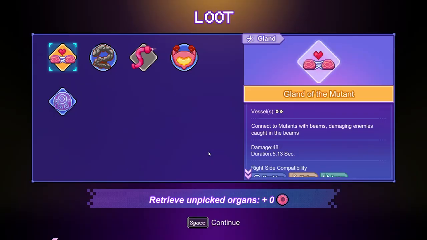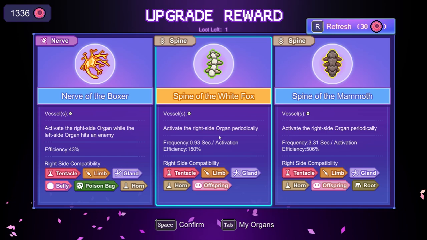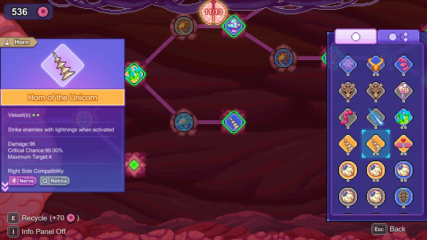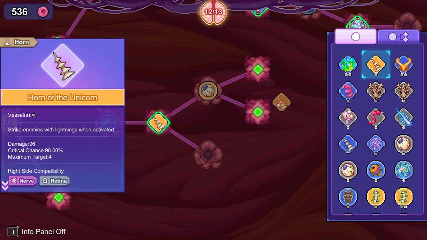Personally, for Horn of the Unicorn with a vessel. Just taking yellows at this point. Yeah, because this is Horn of the Unicorn, and this is with a vessel, so now when it contributes to a kill, it can proc another Horn of the Unicorn.